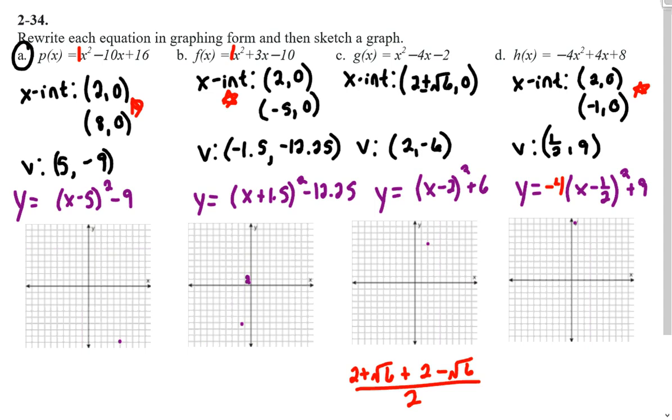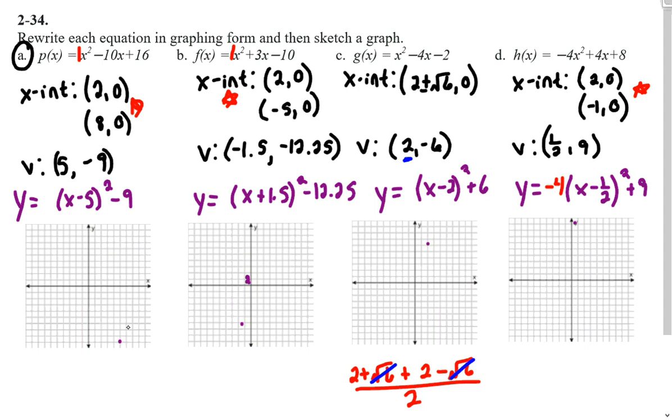So you add the 2, and you divide it by 2. What's really nice is when you do end up having these irrational values, one's a positive, one's a negative, every time. So therefore, it's 2 plus 2, which is 4 over 2, which is 2. So that's the x value of the vertex. Plug it into the original equation and get your y out.